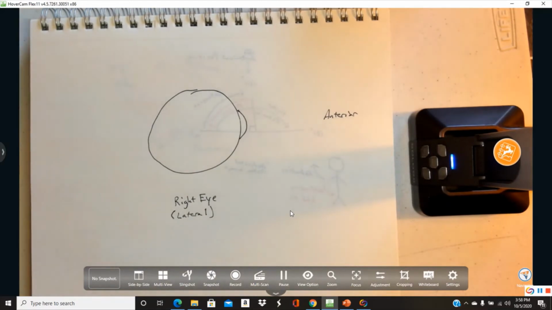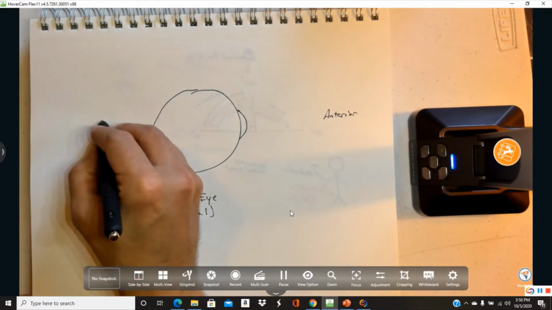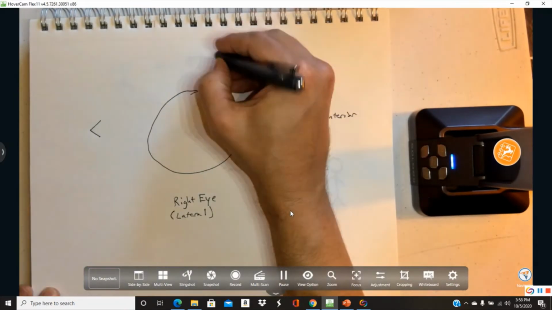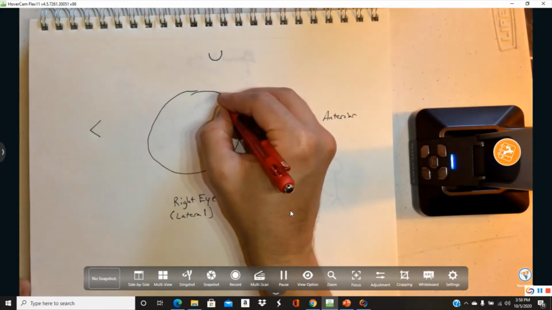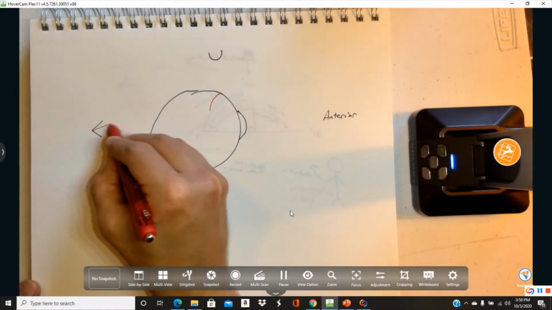This is the model that I'm going to use. It will be right eyes. Okay, so back here in the back, I'm just going to draw this, and then just above here, about here, we'll draw this loop. Okay, let me grab some more colors. Purple, and let's see, maybe I need brown here. Okay, so we're going to start off with the first muscle here, and I'm going to work my way up to it.